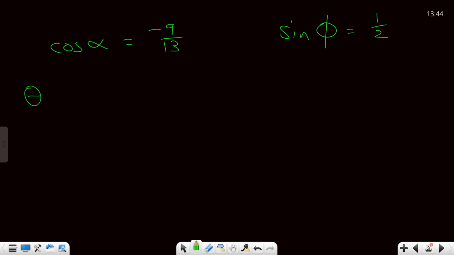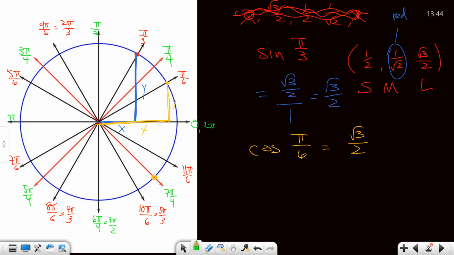Where is the sine of some function, of some angle called phi equal to 1/2? Well, we come back to the unit circle, if you want to use the unit circle, or maybe you do it in your head, and we see where the y value on this function is 1/2. Pi over 6. Bingo, pi over 6. And 5 pi over 6. Correct. So remember, when you start going backwards, you're going to get multiple answers. We're all good on that, right?